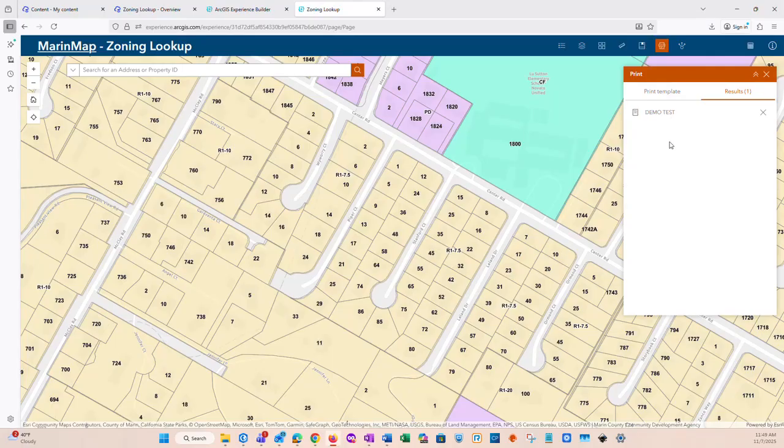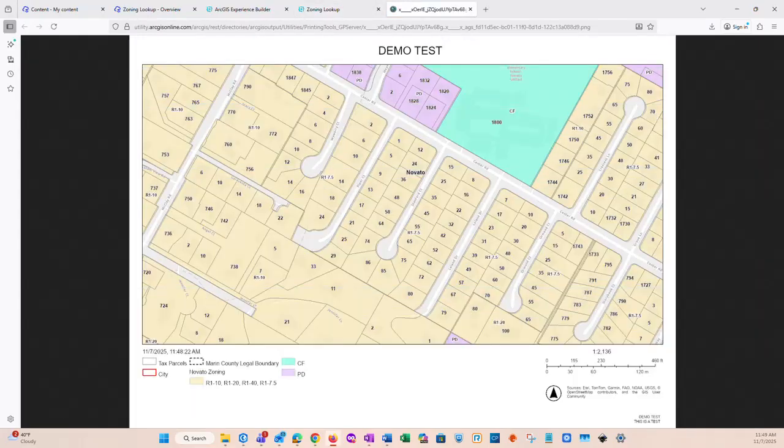So it looks like my print has resolved. I will click into that, and that will open up my print. You can see our title is showing up at the very top. We've got our legend here, our scale bar and north arrow. And then at the bottom right-hand side, we've got our author, which is Demo Test, and then our copyright information, which is where I added the "this is a test" text. So that's where that copyright disclaimer or general map text that explains your print would show up, at the bottom right-hand side here.